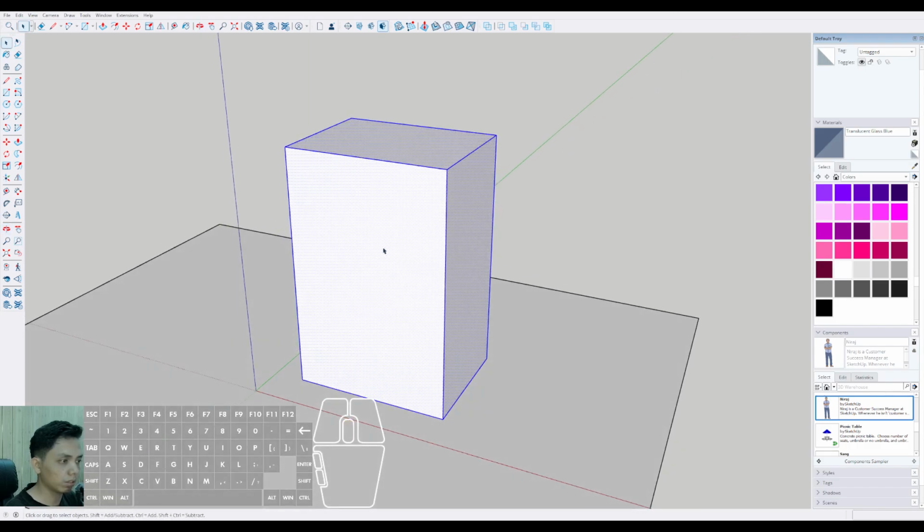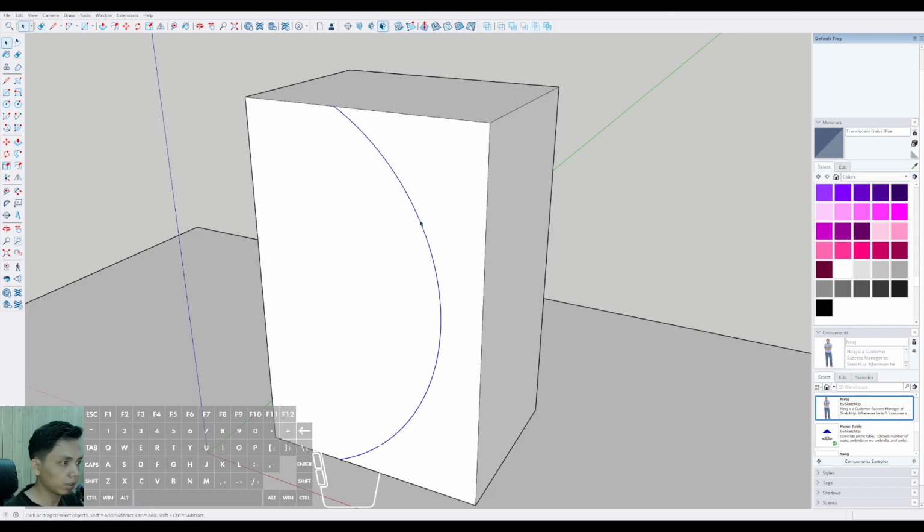We can right click and make group, and then we can select the curve, 2 point arc, and click from this position to this position, and then we can type 64s, enter, click. Then we can triple click, offset it outside or offset it inside. Then click for any size.